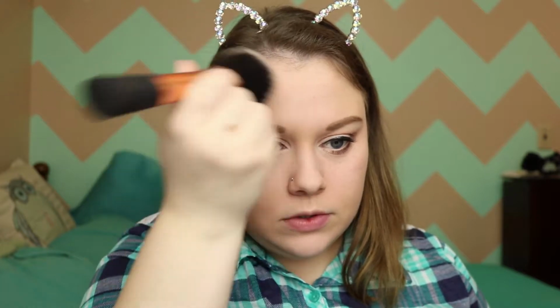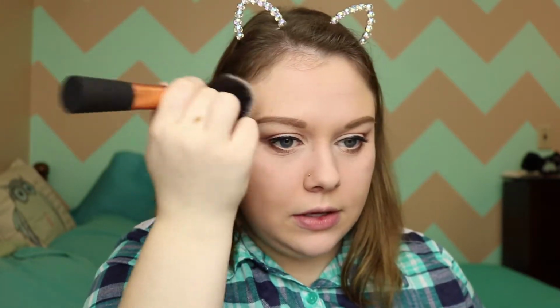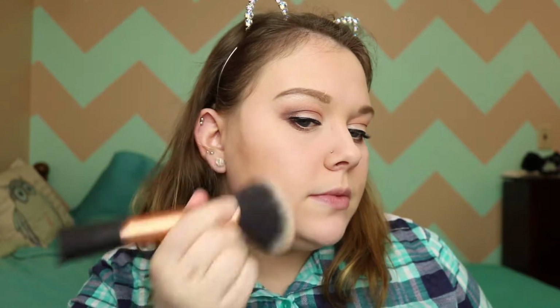And I'm just going to throw some of this around my forehead hairline area and kind of underneath my chin, just bronzing up the face a little bit. Nothing too insane, just adding some warmth to the skin. I'm making sure that my neck kind of matches my face, but as you can see, it didn't do a whole lot. It made a little bit of a difference, so.